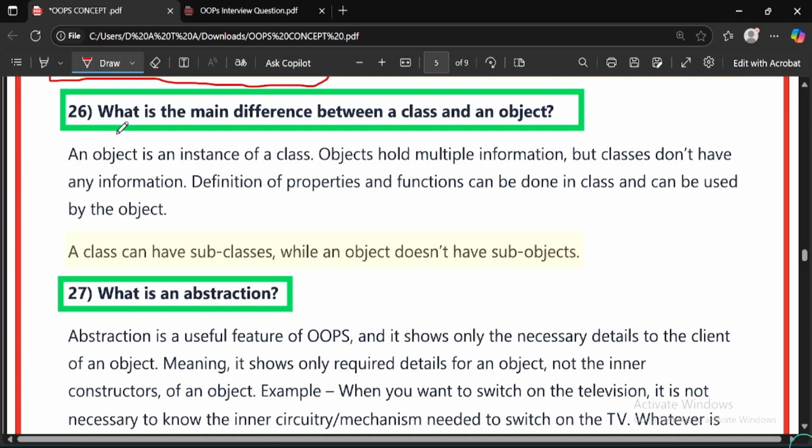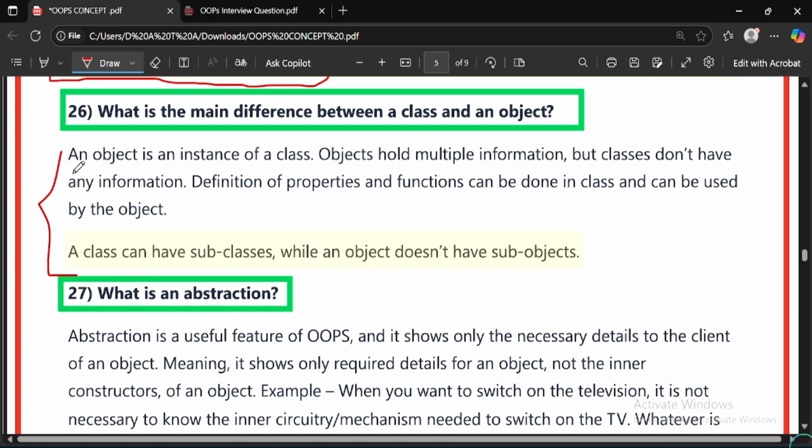The next question, what is the main difference between class and object? This is the most repeated question asked in every interview. So you should know the main difference between a class and an object. You can tell a proper definition of an object and a class. It is not as hard to remember as you think. You can give a proper example and a diagram for this. You can provide a real-world example, like what is a class, what is an object, connected with real-world entities.